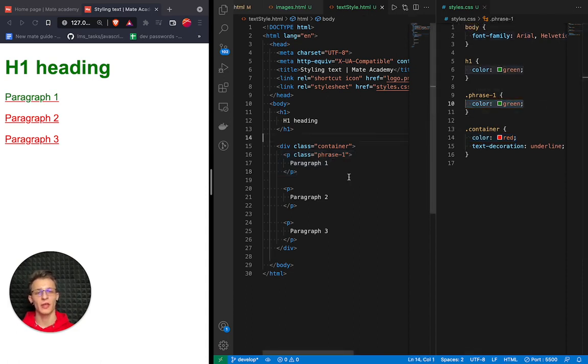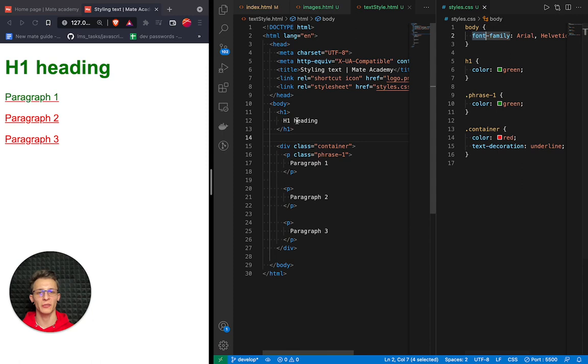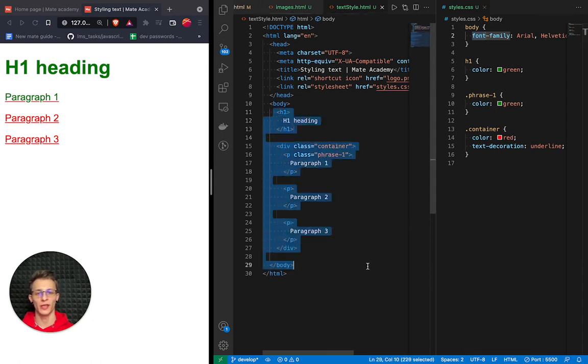Okay, let's recap. In this video, we have talked about inheritance. We can write styles for one element, and it can be inherited by every element that is contained within that element. So here we can see that we give our body font-family, and now everything inside of the body element will inherit this font-family. Okay, in future videos, we'll continue learning CSS.